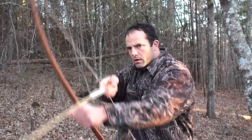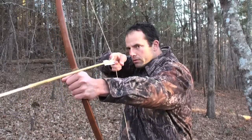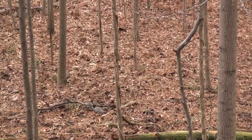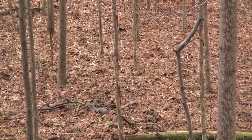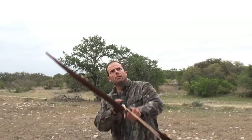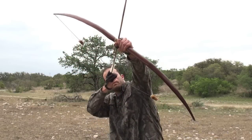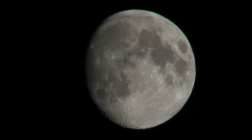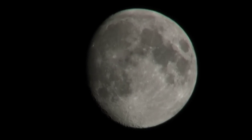I've been an avid primitive bowhunter for over 20 years and I'm continually amazed at how effective and deadly Stone Age weaponry can be in the hands of a skilled archer. Unfortunately, most modern hunters look down on wooden bows and stone arrowheads as toys, better suited as childlike playthings rather than real weapons. Some states have even outlawed stone points, dictating that only modern steel arrowheads can be used for hunting.